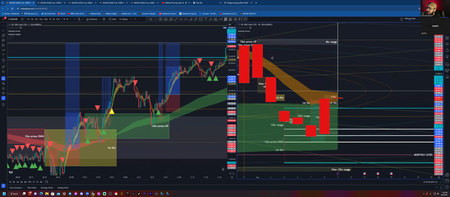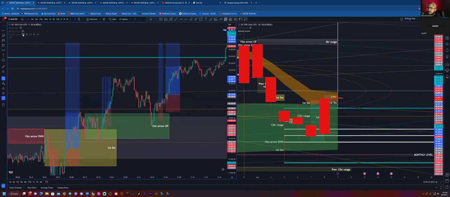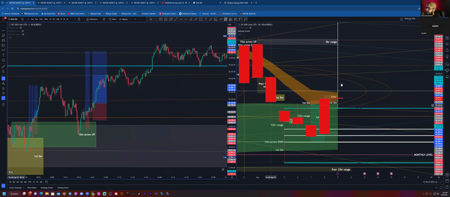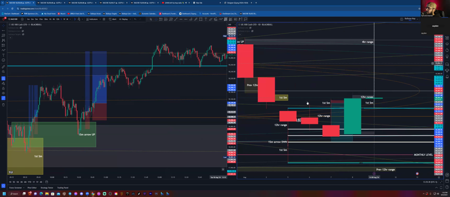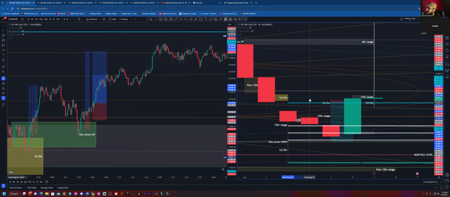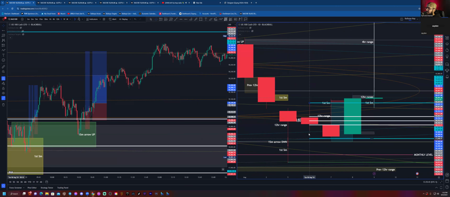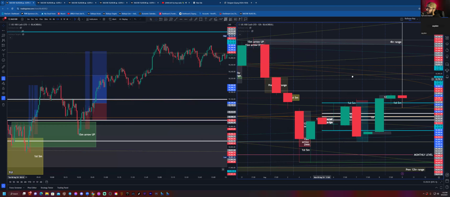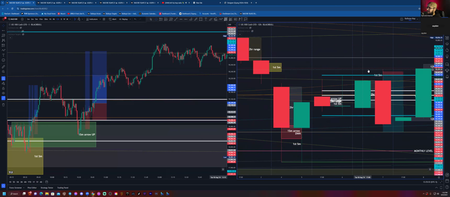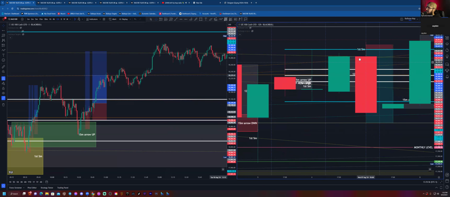All right, here goes the daily time frame again. And it's Wednesday, so we're going to mark up Tuesday's high, which is right here, and Tuesday's low. Then, this gets boring, I know, the 12-hour range for Wednesday, right? So now we're on Wednesday. The first 12-hour candle, open and close.